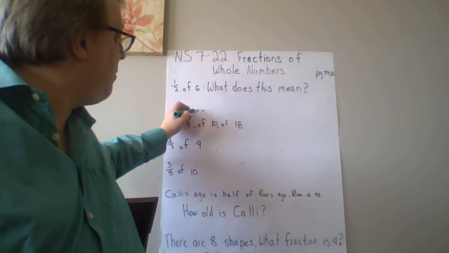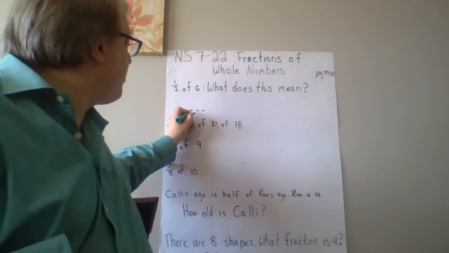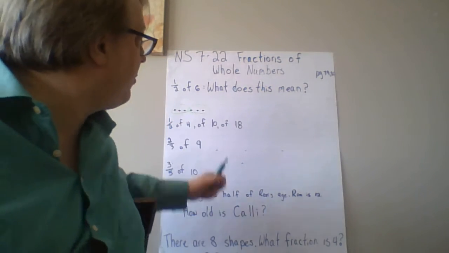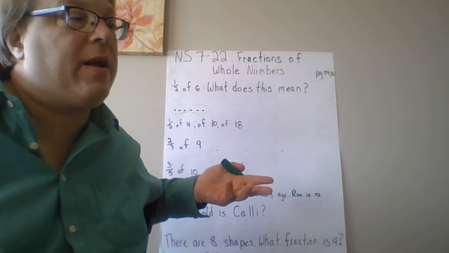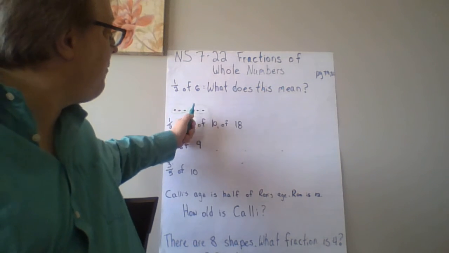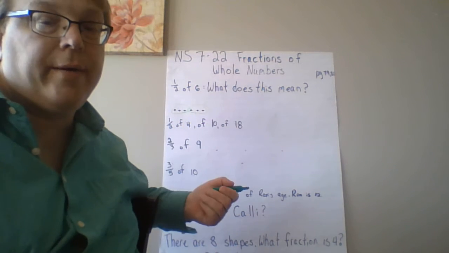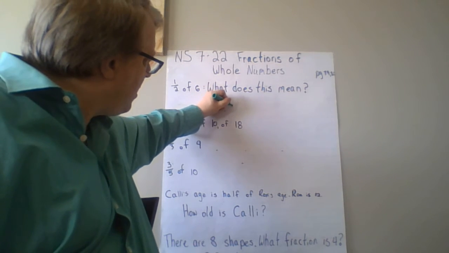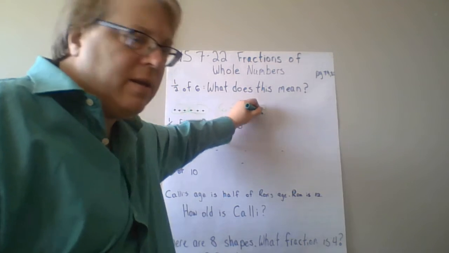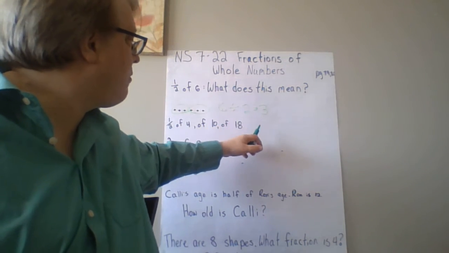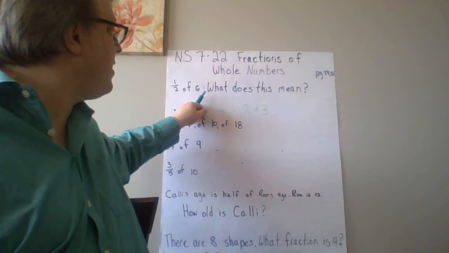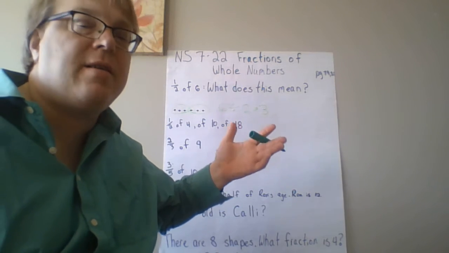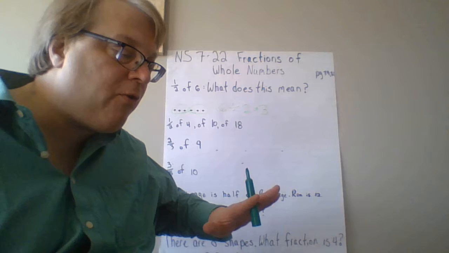It means if I have 6 objects, I want to divide them into 2 groups. Right? 2 groups, how many are in each group? That's really what fractions are. What's 1/2 of 6? If we put 2 groups, we have 3. Doesn't that remind us of when we did just simple division? 6 divided by 2 equals 3, right? What's 1/2 of 6? It's 3. Remember, fractions are really just a complicated, different form of division.